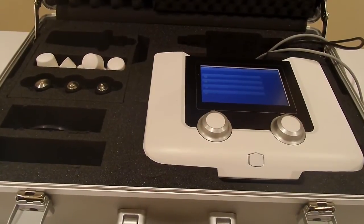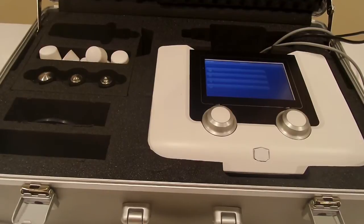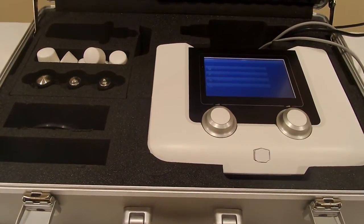There's absolutely no lag time on this machine. It comes on almost instantly. If you press a button, it responds instantly. It really is that quick. The processor in it must be very fast.